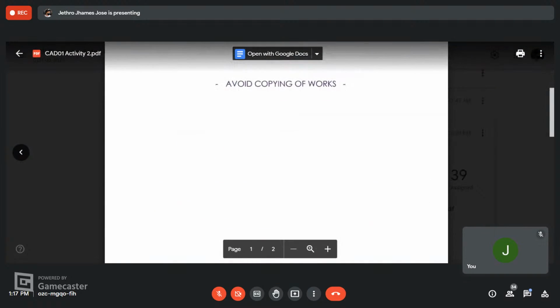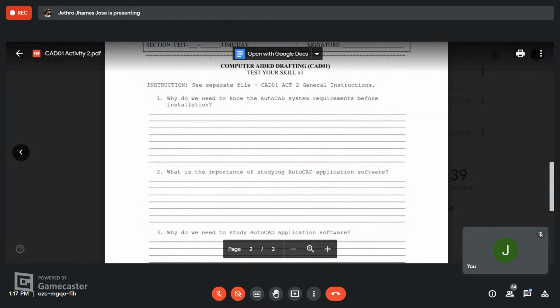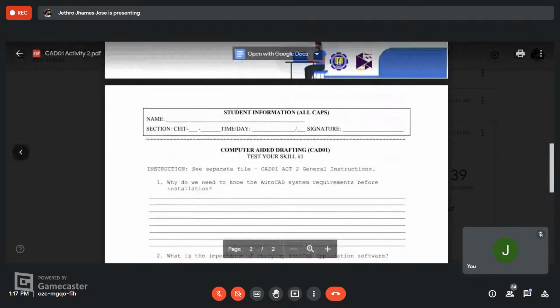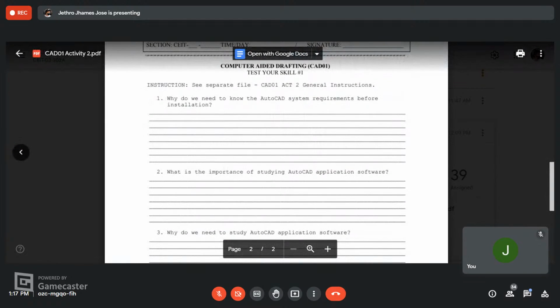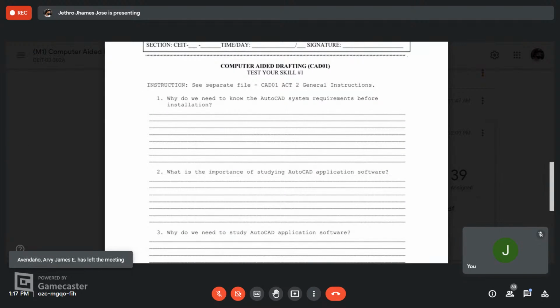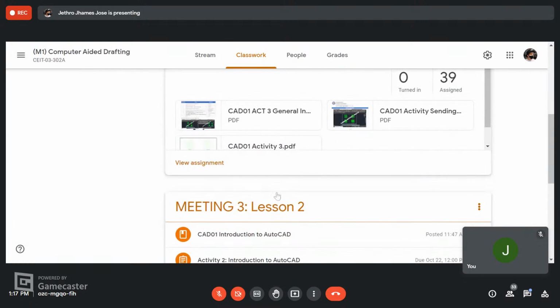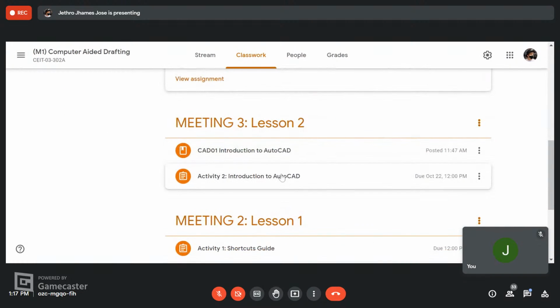Oops, di pa siya. Ayan. Nandito yung questionnaire. So, you need to answer these questions. Right? So, you can use Word. Right. So, naka-PDF to by the way, so convert nyo na lang para makapag-type kayo dito ng text just in case wala kayong PDF editor. Right? So, hindi naman necessary na kailangan yung isulat. So, nandun sa instruction na optional yung sulat. Right? So, it's up to you.